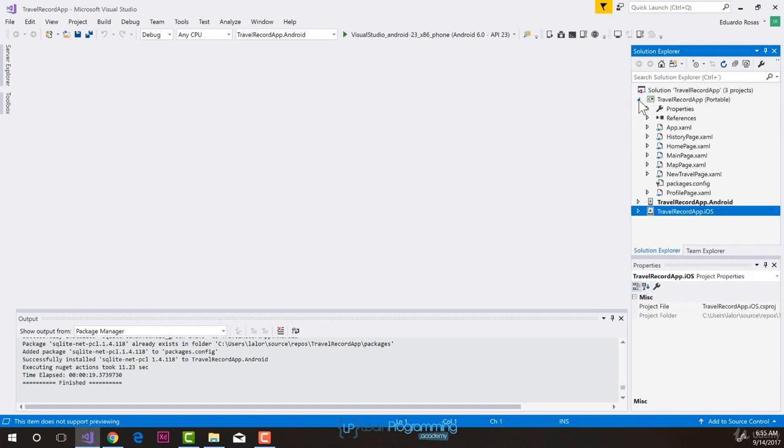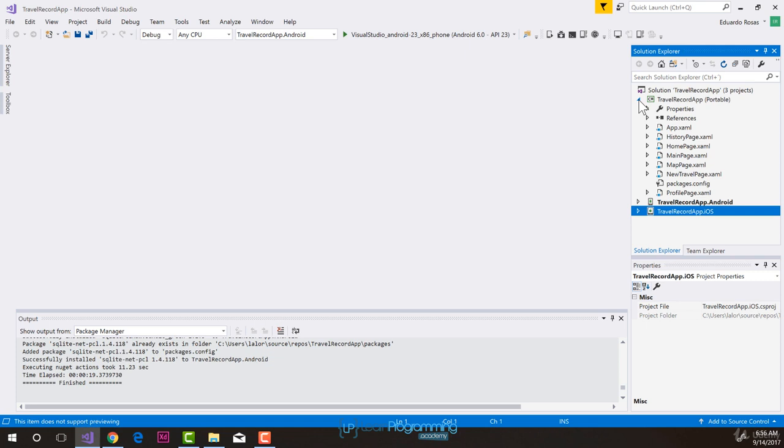These packages contain the code that is going to be doing most of the work. All we really have to do is tell them what the database is going to be, how it's going to look like, what tables are going to be inside of the database, and then we can tell them when to perform the operations. But it's in those packages where the code that does most of the things is located. And the reason why we need the reference in each of the projects is because we are going to need to use this from each of the projects.